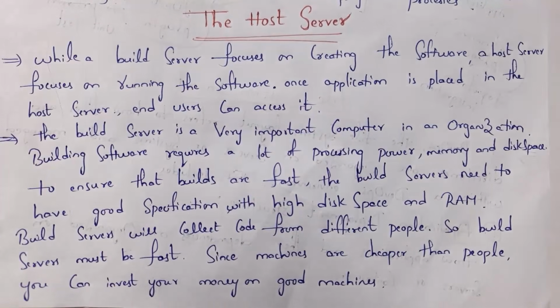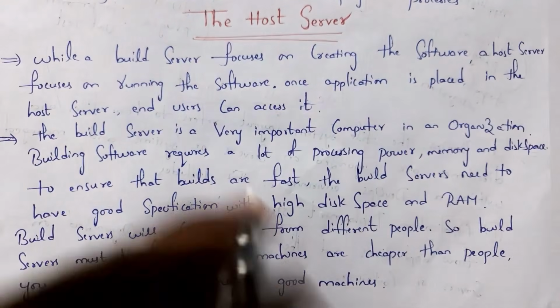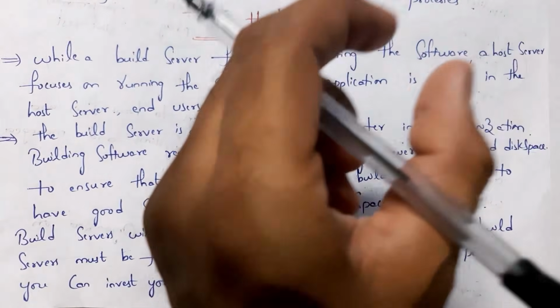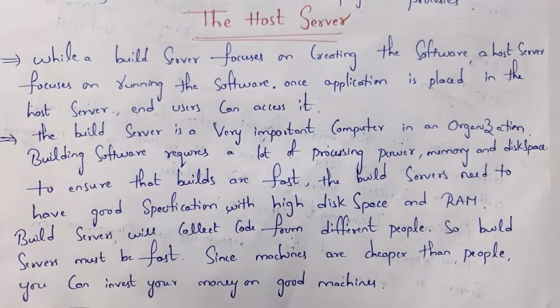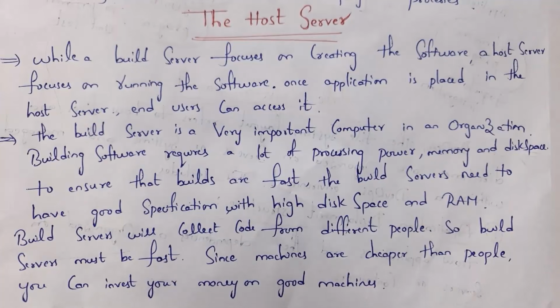So the duty of a build server is to create software, whereas a host server focuses on running the software. Once the application is placed on the host server, all users can access that application. In any company, the build server is very important. While building software, a build server will consume a lot of processing power, memory and disk space. That is why whenever you purchase a build server, you need to purchase only high quality build servers that have high disk space and RAM.